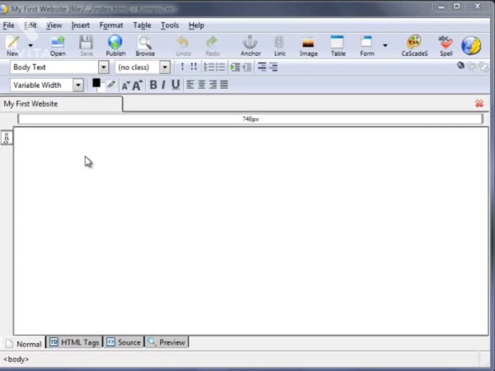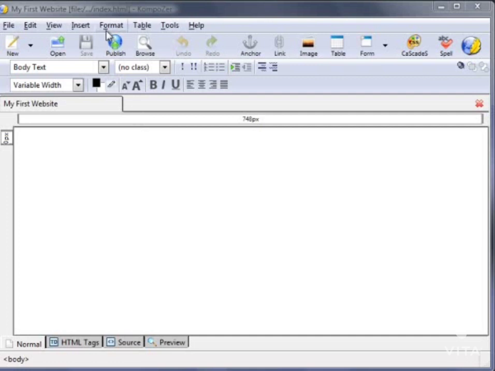If you've used any word processing programs before, then these icons up here will no doubt seem quite familiar to you. If they don't, worry not, we're going to go through them over the course of these videos. The first thing you might want to do is change the colour of the workspace, change the background from white to something else. I'm going to change it to grey.